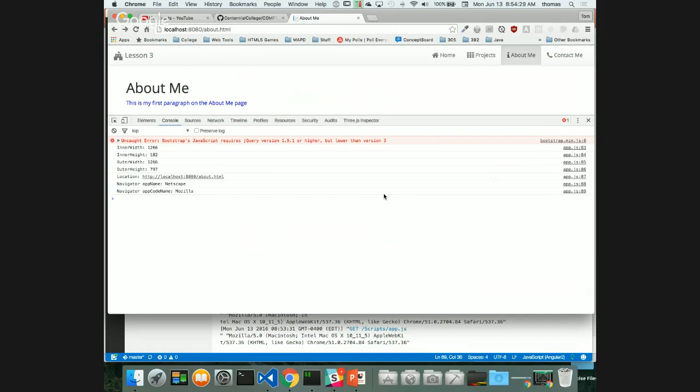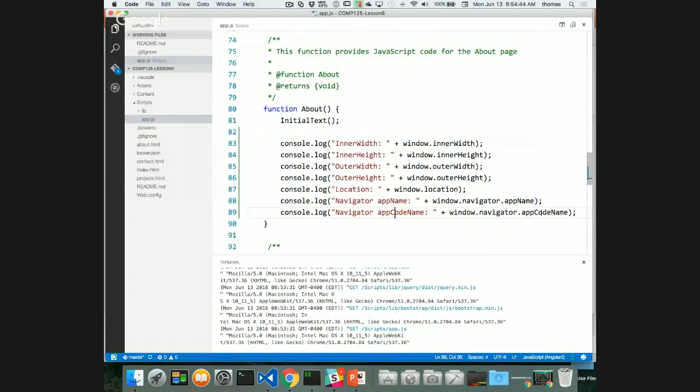And usually the back end is PHP or ASP.NET or Node. Node would do it for me, no problem. But not the front end. Not currently, put it that way. Current technologies don't allow it. Okay, so Mozilla is also a further name. So it's the app code name. App name is Netscape, Mozilla.